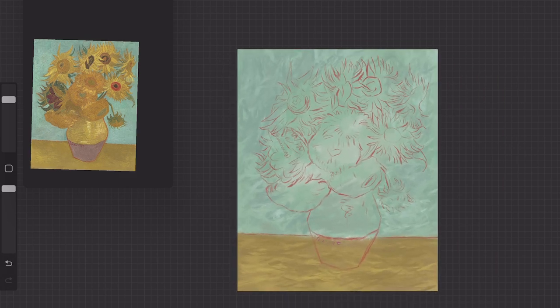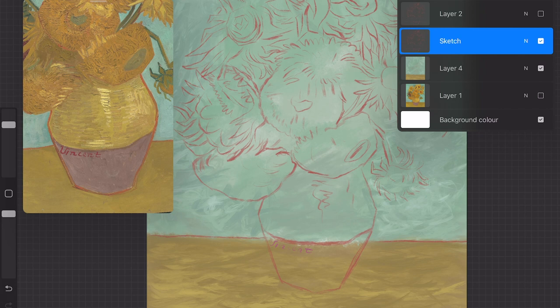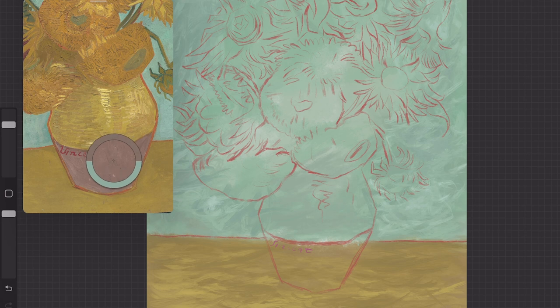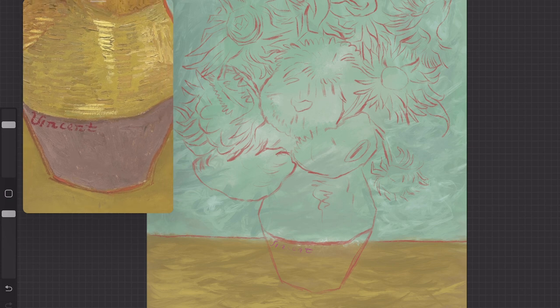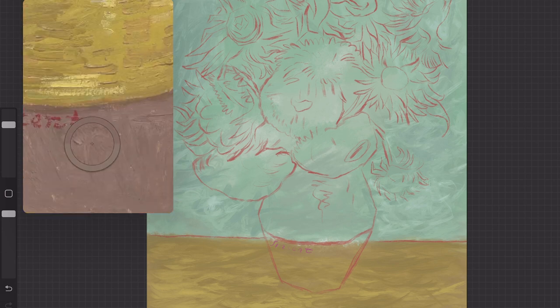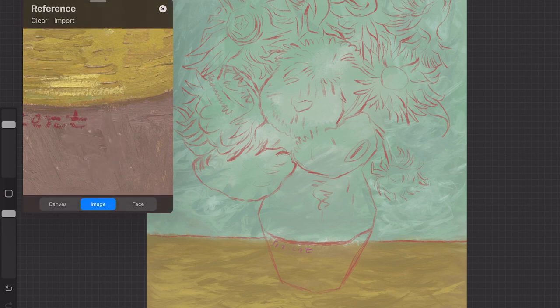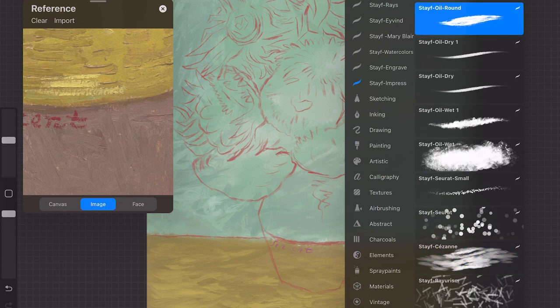Just gonna leave the background. So this is the underpainting, and now I'm going to work on the vase. I'm now gonna paint on the sketch layer, and I'm just gonna select the color on the base of the vase, and it is lit a little bit a shade of red. This would probably be a lot more red because it has faded over time, but we're just gonna use the colors as they are now. So you can select the colors in the reference image, and I'm gonna use the Stayf Oil Round.